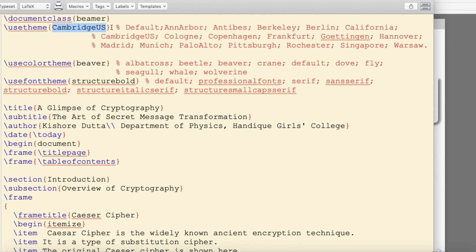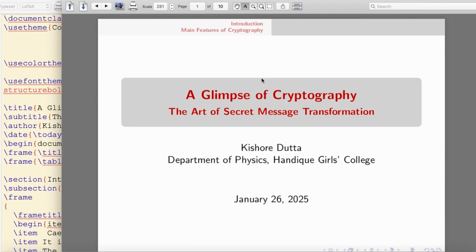As I have already discussed, there are many other options like Ann Arbor, Antibes, Berkeley, Berlin, etc. Let me show you quickly how you can change the overall feeling of your slides. Instead of Cambridge US, you can use, let's say, Copenhagen. Let me change it, and you can see now how the slides have a different feeling.